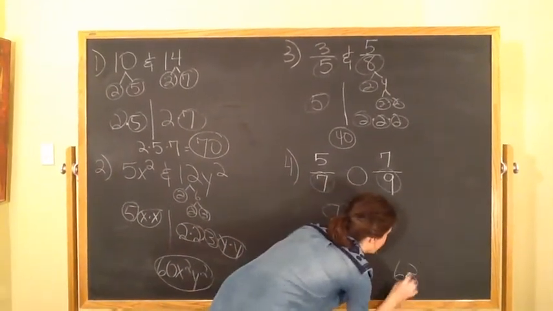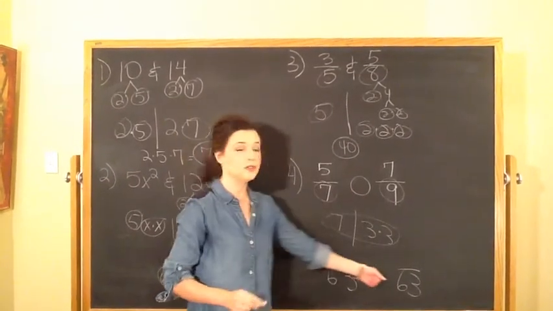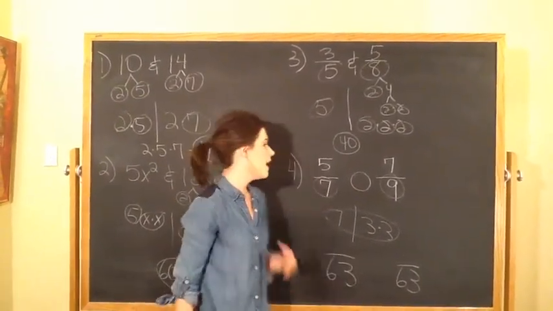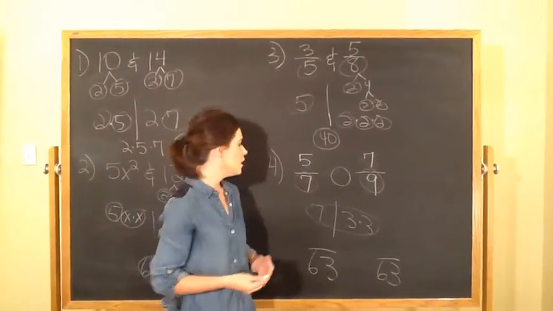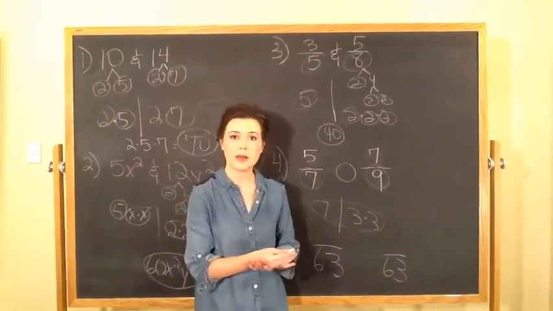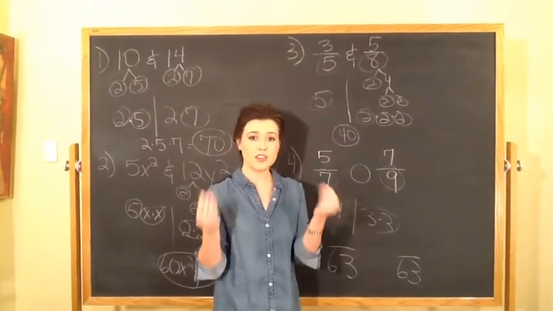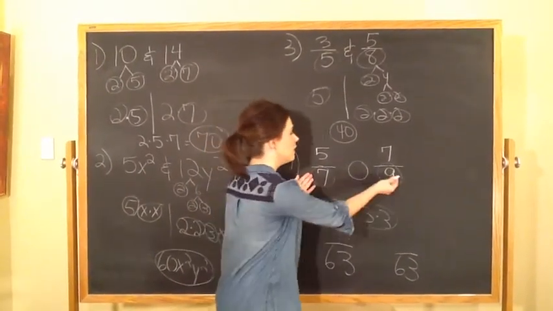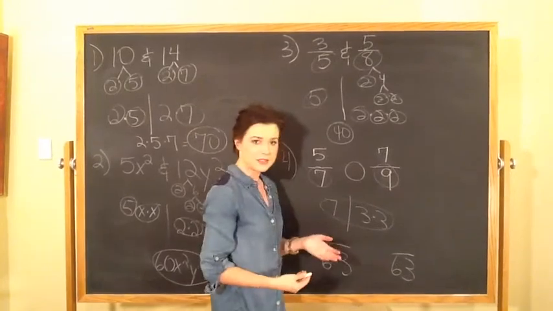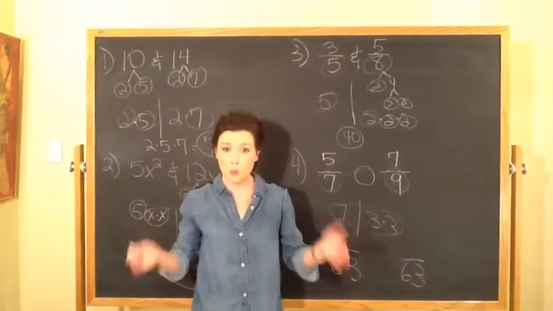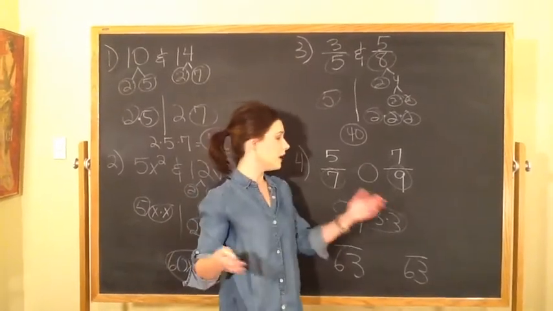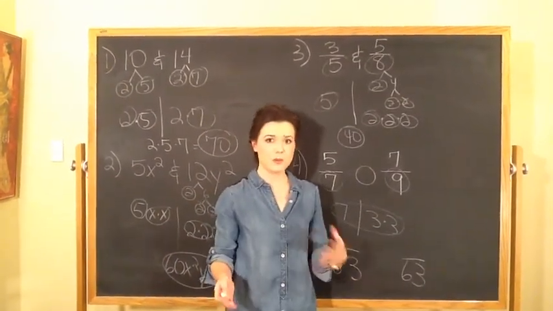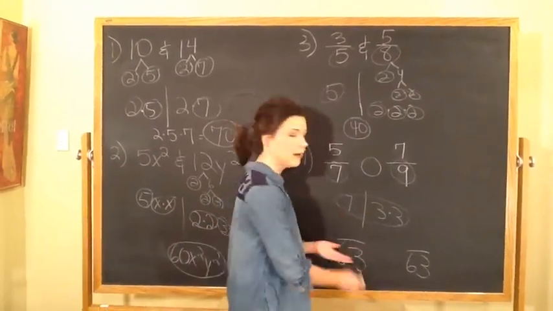So that means we're going to have to work to get both of these fractions with the 63 in the denominator. Now, remember how I told you this before? If you're comparing fractions, you have to have them cut up into the same amount of pieces so that you can compare the top numbers. Because as of now, these are completely different size pieces. So if you're cutting one whole into 7 pieces, the pieces are going to be bigger than if you cut one whole into 9 pieces. So we want to be able to compare it evenly by cutting it up equally.